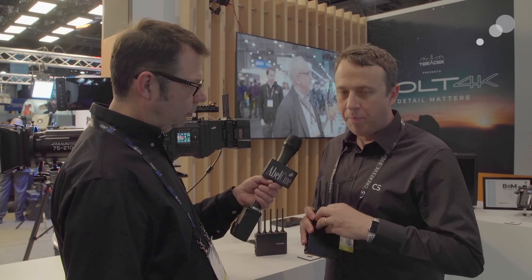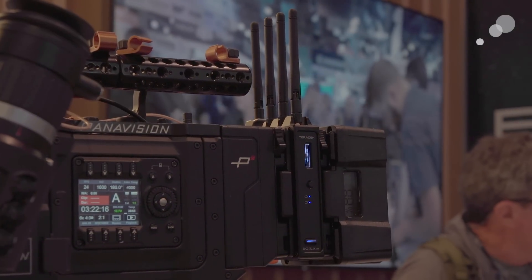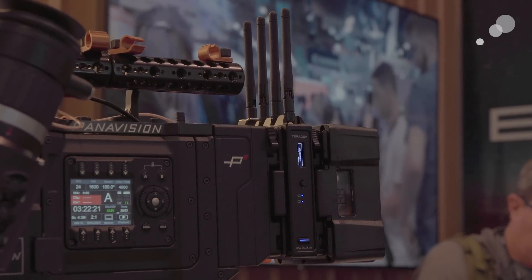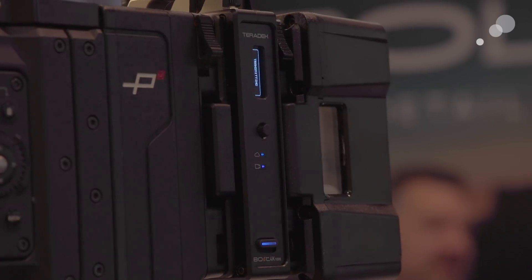The Bolt 4K is basically a revolutionary new generation of our wireless video systems. The Bolt has been pretty familiar over the years, but this is not just a new Bolt — it's the result of 10 years of R&D. It's an entirely new piece of silicon driving the video modem, which lets us do uncompressed 4K HDR video with zero delay. We're also increasing our range and signal performance, so you get maximum image fidelity with a much stronger and more resilient video link, maintaining image back to the video village even in tougher environments.